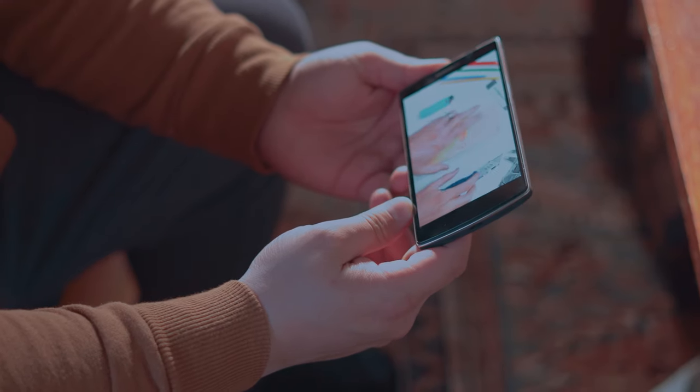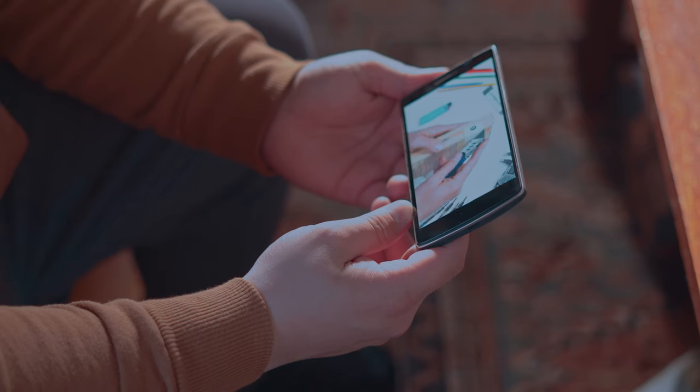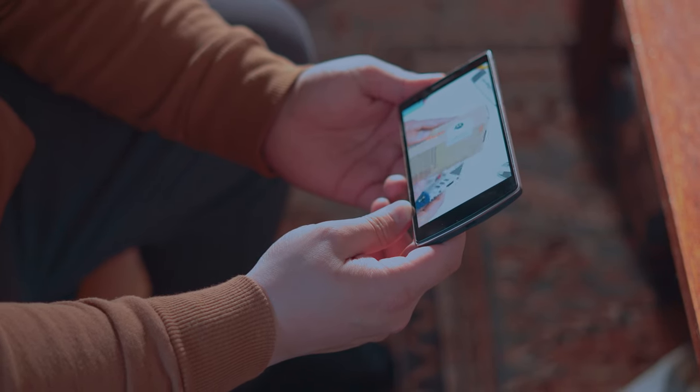If, let's say, you broke your phone and you had this laying around in a drawer and you pulled it out and put a custom ROM on it, you could use it while you wait for your new phone to come in. And I think that's really crazy 10 years later that you could, even with the specs that this came out with, which was the Snapdragon 801 and only 3 gigabytes of RAM, you're expecting it to not hold up at all. But with the custom OS, it ran pretty smoothly.